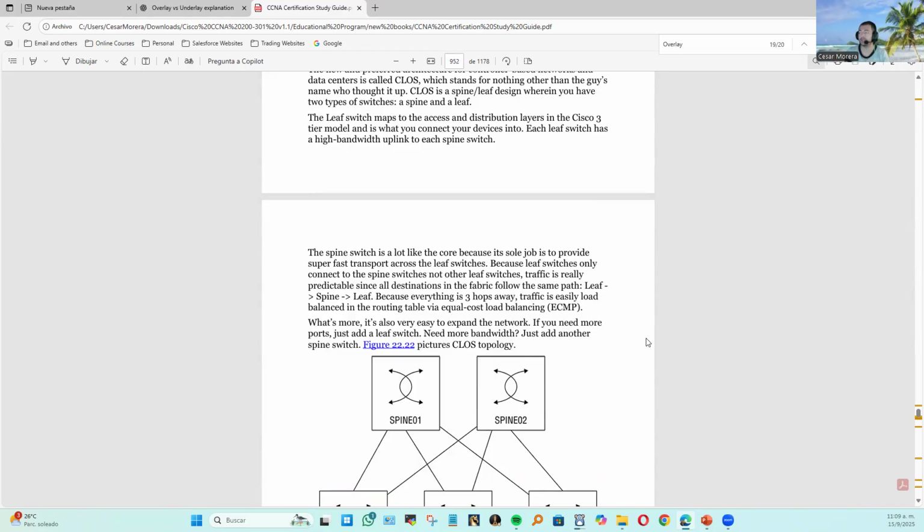Traffic is really predictable since all destinations follow the same path: leaf, spine, leaf. Because everything is 3 hops away, traffic is easily load balanced in the routing table via equal cost multipath, ECMP.